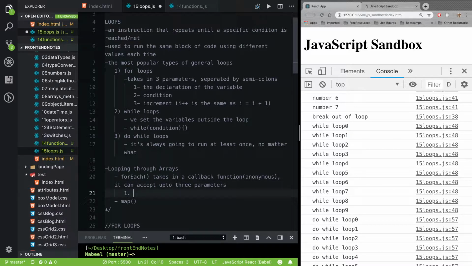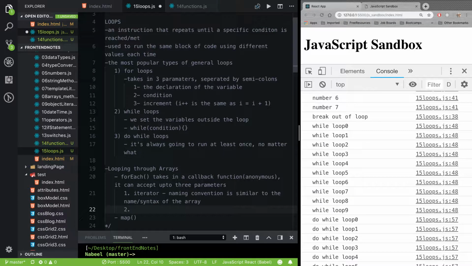So the first one is going to be the iterator. The naming convention for this is singular syntax, and I'll show you once we actually do it. The naming convention is similar to the name of the array that we're going to be working with.